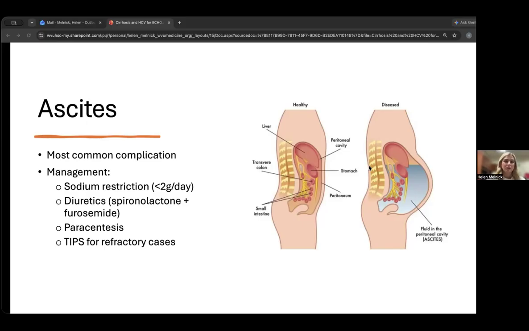So this is really important because in the hepatology world, we talk about is the ascites our issue or not? Because you can also have it from a cardiac cause. And so that comes down to who really needs to be kind of driving the diuretic management depending on the cause. And then we usually do a culture as well.